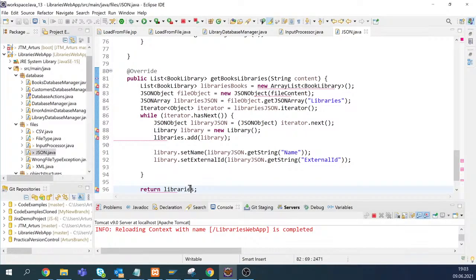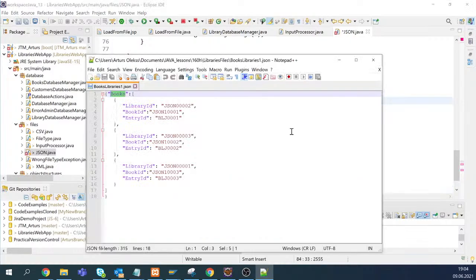So I will create adjustment here. Name book libraries. So that will be the main element which will be loaded here. And yeah, that will be the array with the entries. So arrays, and here we go.